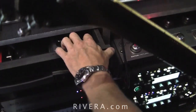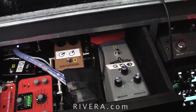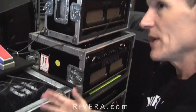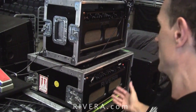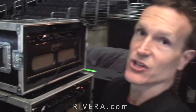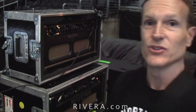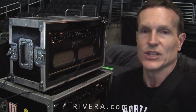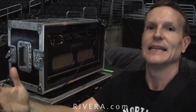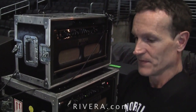So do you use the distortion from the pedals or from the amp, or do you switch or both? Pedals. From the pedals. Yeah. Going into the clean channel. It can be on, usually the clean channel, yeah. Like I say, I think we use the high gain channel on maybe two or three songs, and that is pure amp sound. It's for a few songs that Martin does on his own, just to give it a crunchy sound. It sounds bizarre to say, but it's like a clean, just amp sound with him playing some chords for his solo bit.